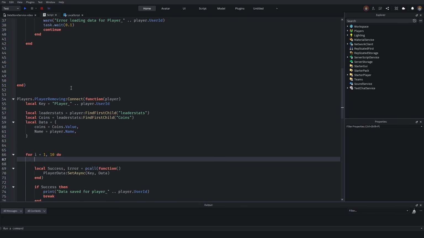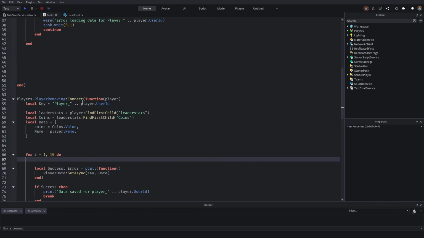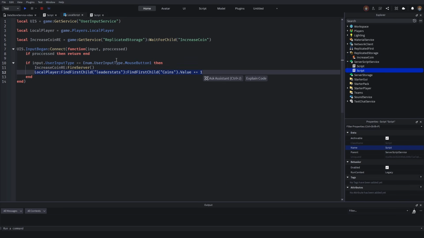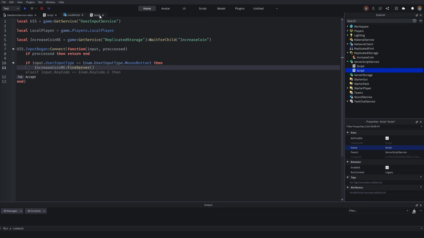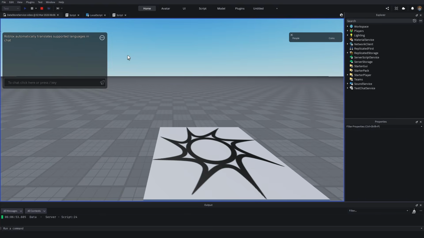Okay, guys, so the problem was actually pretty silly, but I'm basically changing the value from a local script. So I'm changing it from the client, but then I'm checking from the server to see what the value is. So it's basically always going to be 0 in the server since I'm changing it from the client. So I'm just going to go ahead and add in a remote event to change it on the server. So I'll just rename this to IncreaseCoin. So I went ahead and made the remote event and I fired it to the server and I picked it up here. So now everything should be working properly. That was such a silly mistake by me.